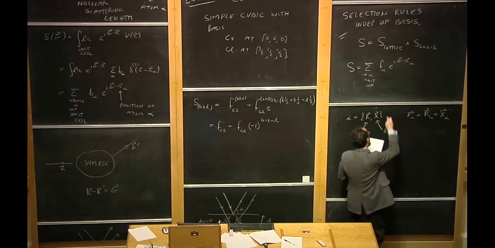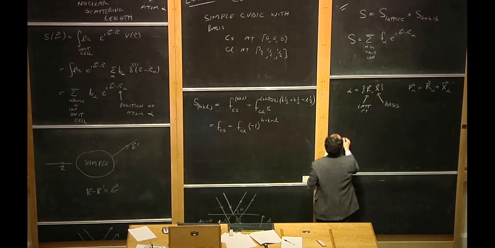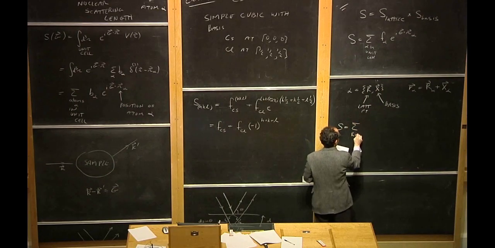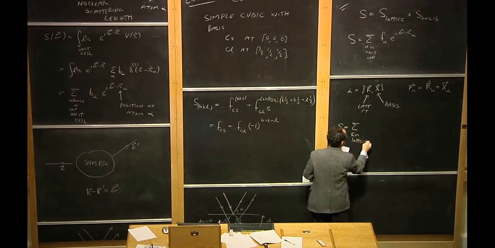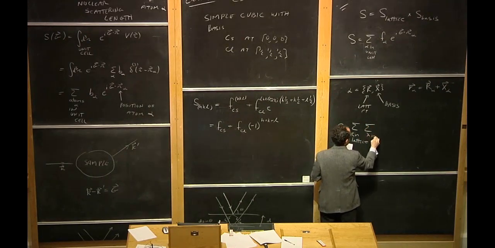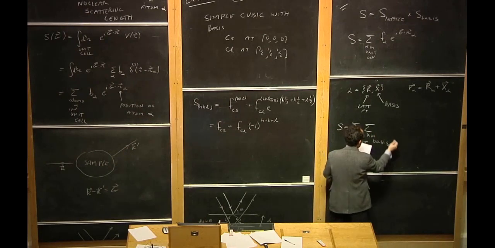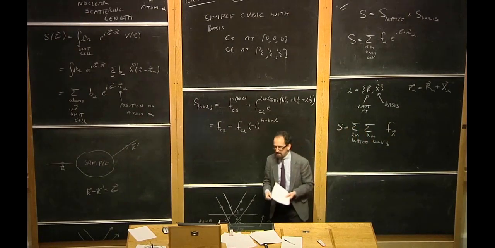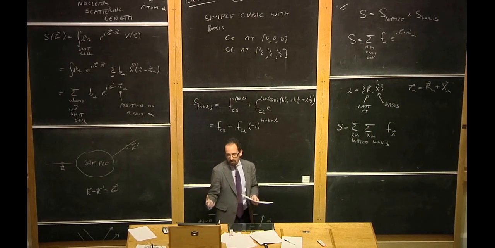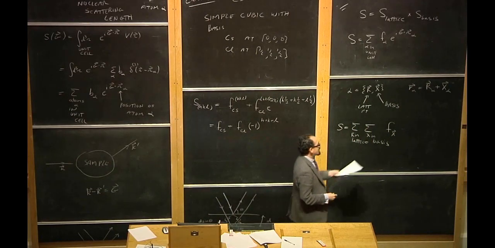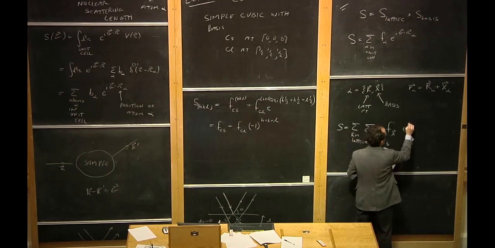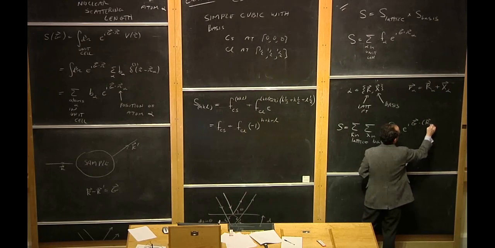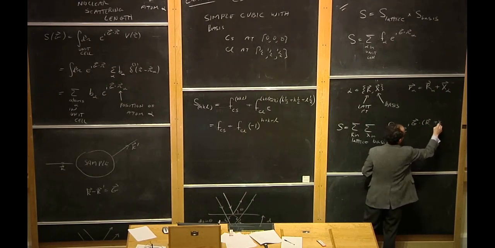Okay? All right. So then we can write S in terms of this as the sum over R in lattice, sum over x in basis of F. The form factor is only going to depend on x because it only cares what type of atom you're talking about, whether it's a sodium or a chlorine. So F only depends on x here, times e to the i g dot r, and then the position r, small r, is big R plus big X.